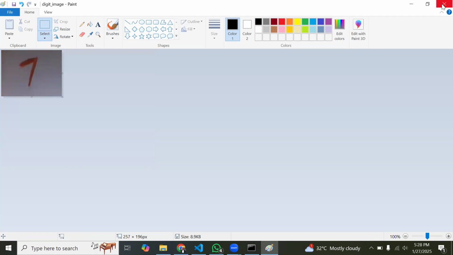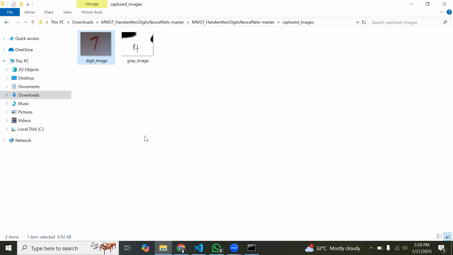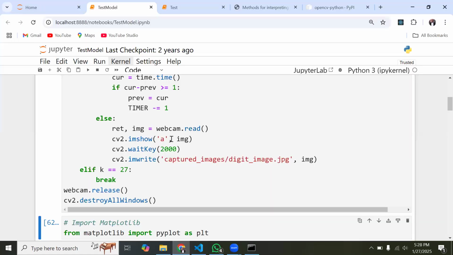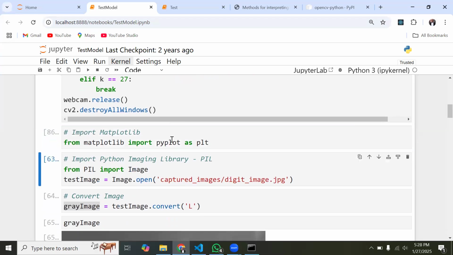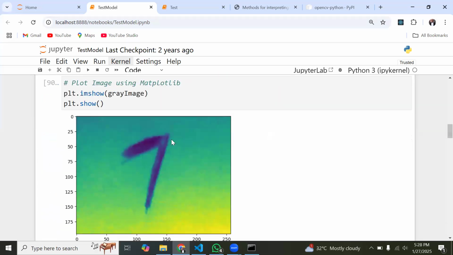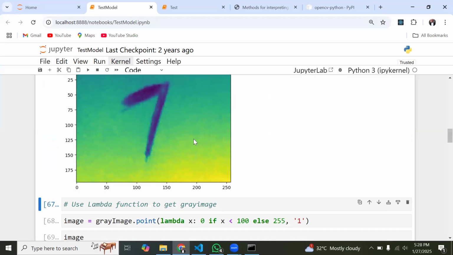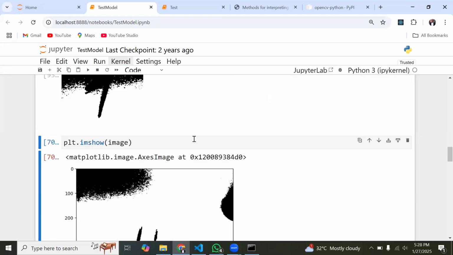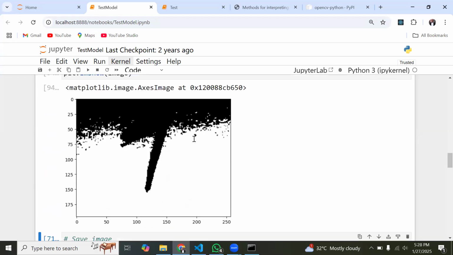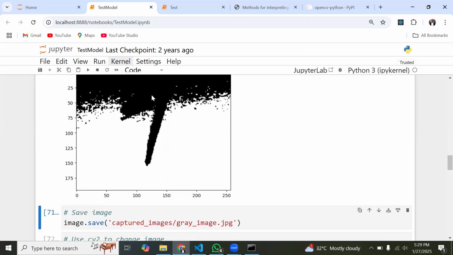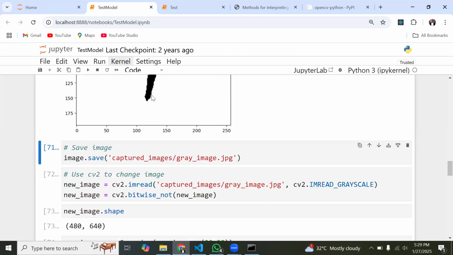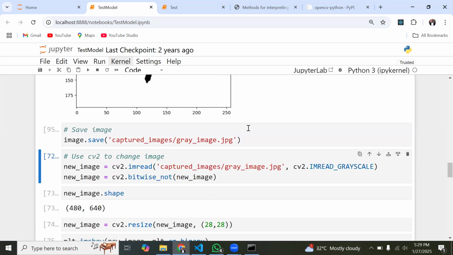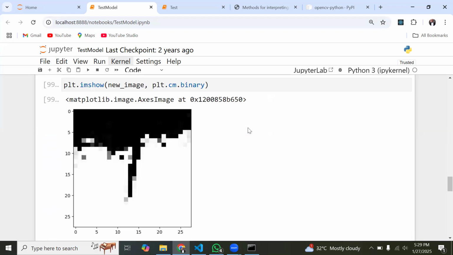So I have this concentration. So I have this 7. So this is what we are going to work with. So let's run these ones and see. Okay, so we have our 7 showing up this way. And then this is how it looks. Definitely there are some white reflections. So we get that over here.